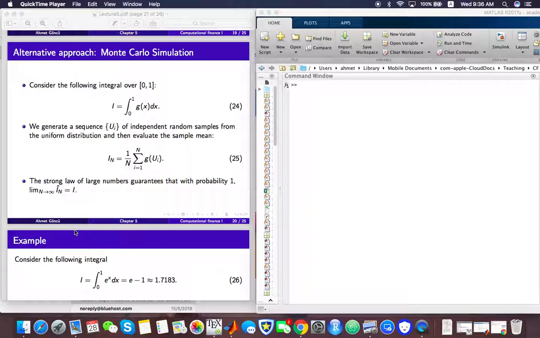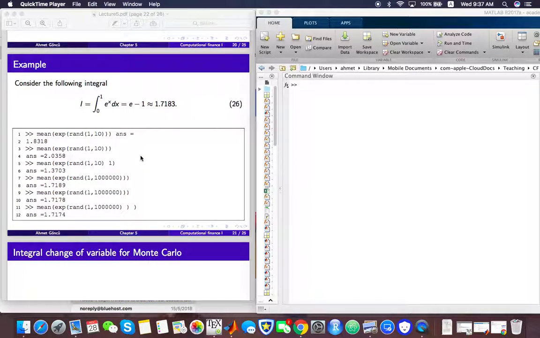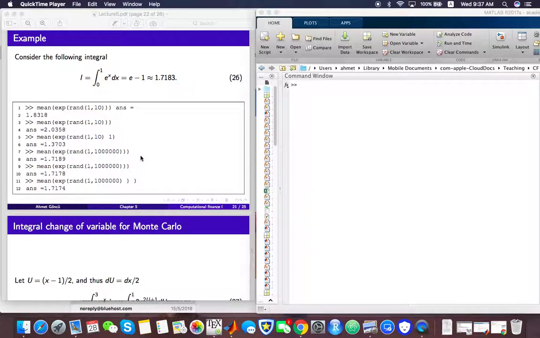Okay, so basically as we sample more and more uniform points over this uniform distribution, we are guaranteed that the average quantity here, the sample average, will converge to the true population mean, which is this expectation actually with respect to the uniform distribution. So we can verify this easily with some examples. So you can see that here we are trying to integrate exponential function over 0, 1. So for this problem, we can actually calculate what's the analytical solution. You can see it is 1.71.